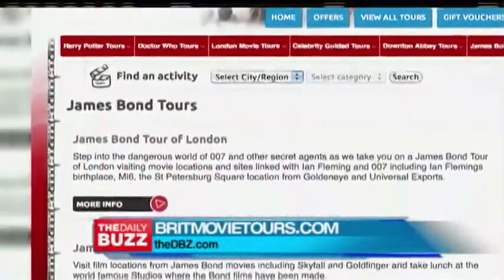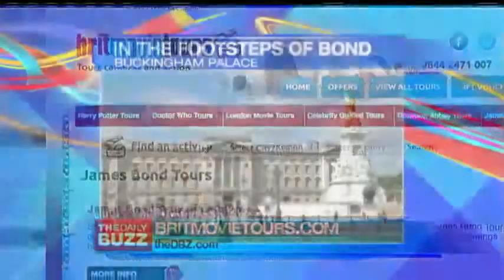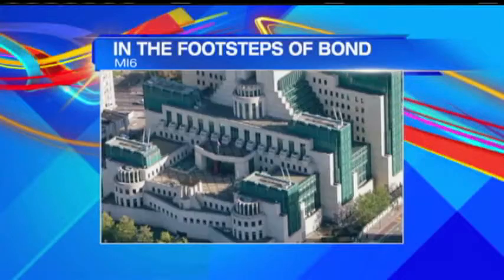He takes you to places like the headquarters of MI5 and MI6, Buckingham Palace. You can see the O2. You can actually climb to the top of the O2 Arena, which was featured in one of the James Bond movies. Wow. It's very cool. And there are some iconic London locations he'll take you to as well. One of the really cool James Bond shots is kind of right under the London Eye with Big Ben in the background and the Houses of Parliament. And you can also go out to Greenwich, which is just a cool trip in and of itself. But there's a place called the Painted Hall there, which was a location for one of the spots in Skyfall. Painted Hall. Yeah, it's very cool.